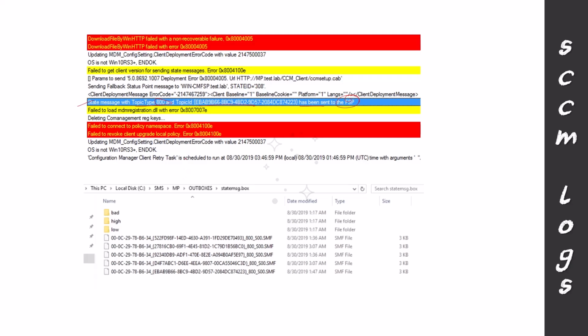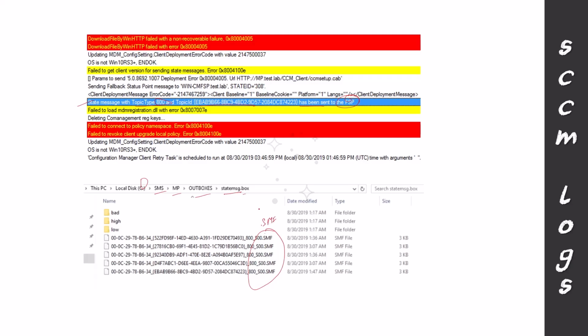We have the outbox here in the D drive, since we installed on the D drive. SMS MP outboxes state messages.box. Here you can find the state messages waiting to be processed. Here we have .smf files, the state message files.